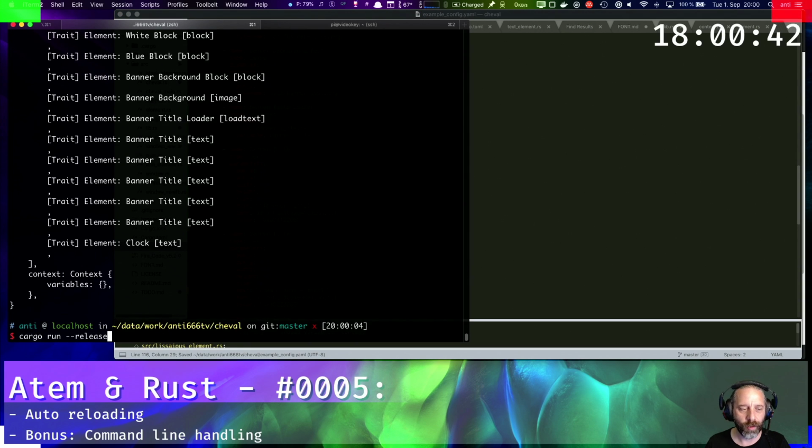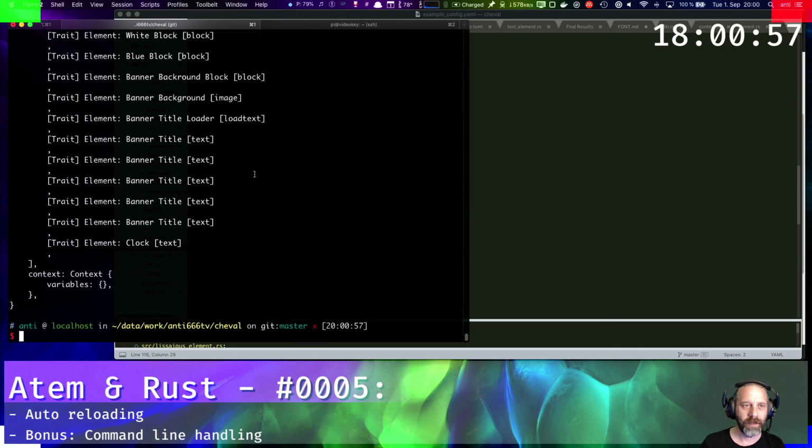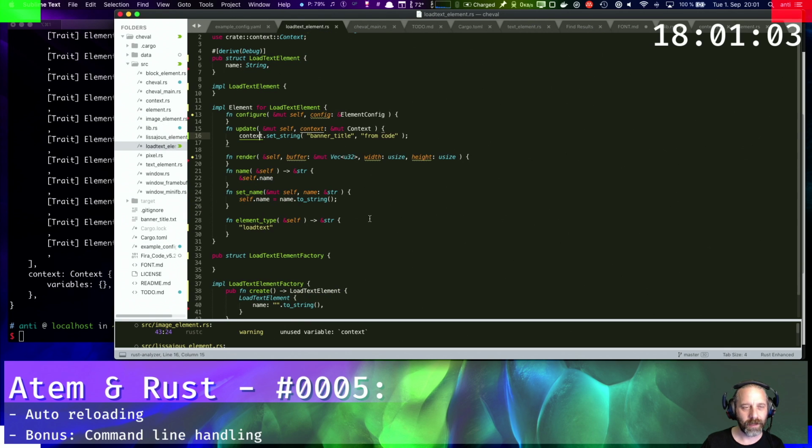We only support full replacement. So this says from code now. So that's a good point. We need to do partial string replacement, but that's a whole different story. But this is coming from code now. Obviously, we don't want it to come from code, and the variable name is hard-coded.